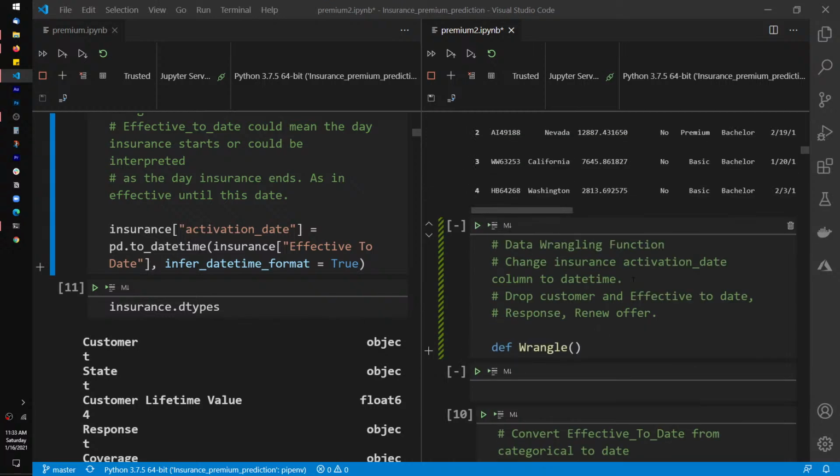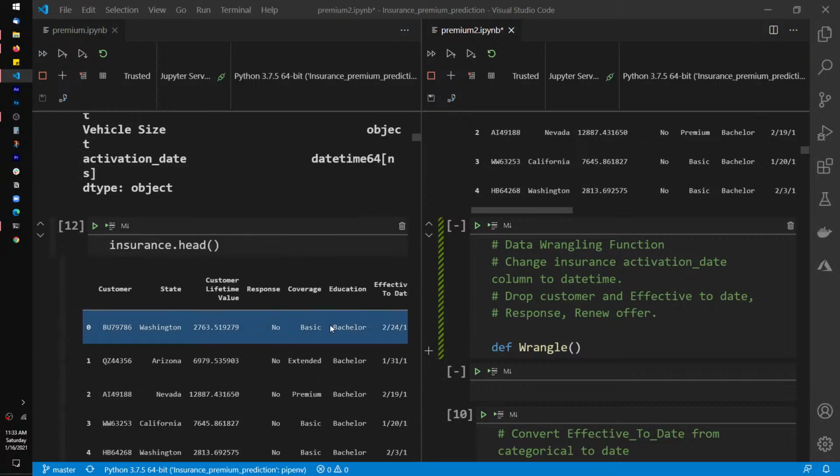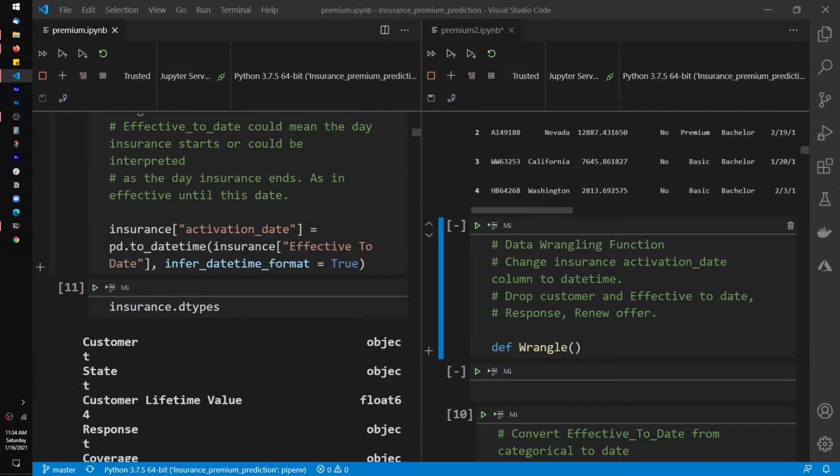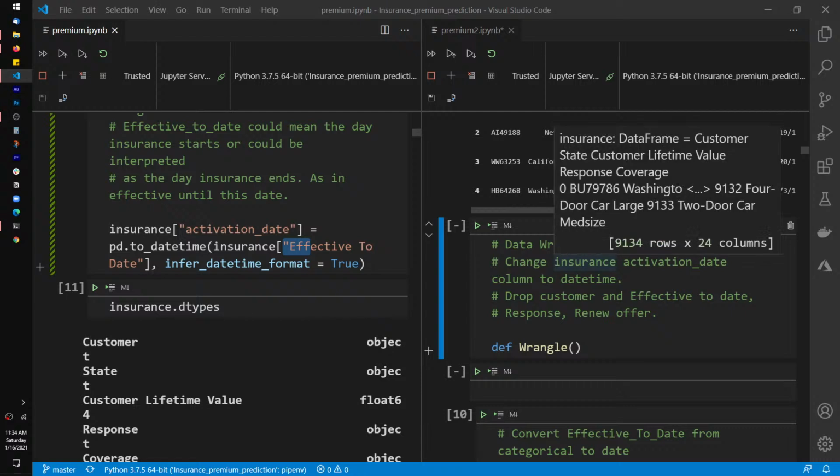All right, so I don't think we need to do this because we are going to end up dropping it anyway. Let me see. I'm trying to understand my own code. Okay, so I ended up dropping it here because I created a new column called activation date that effectively takes the information in this column and puts it in this column. So after that, I have redundant information, and I needed to drop this. That makes sense.